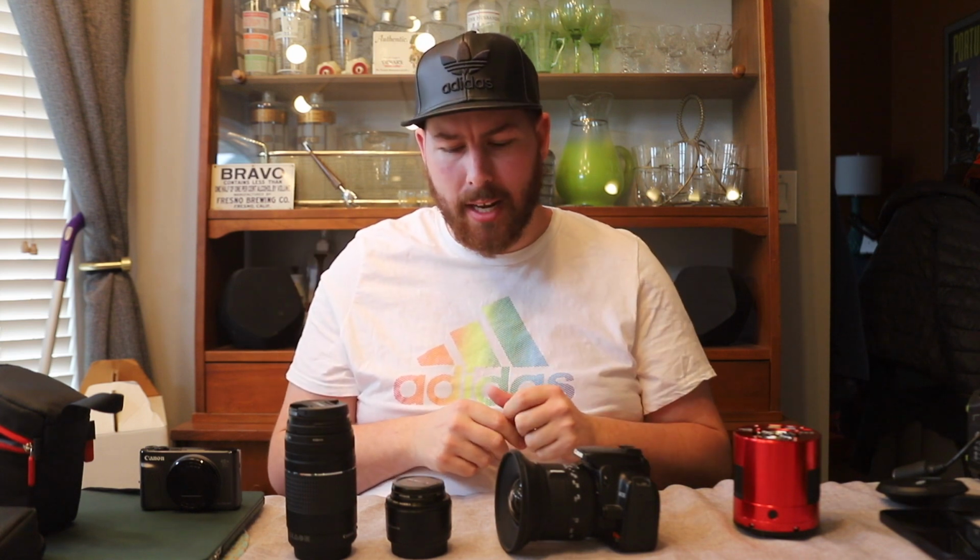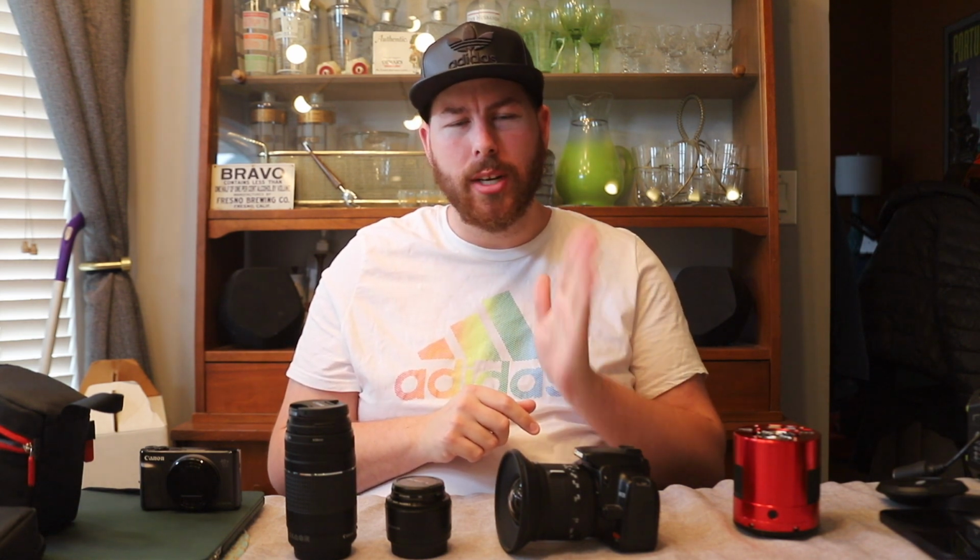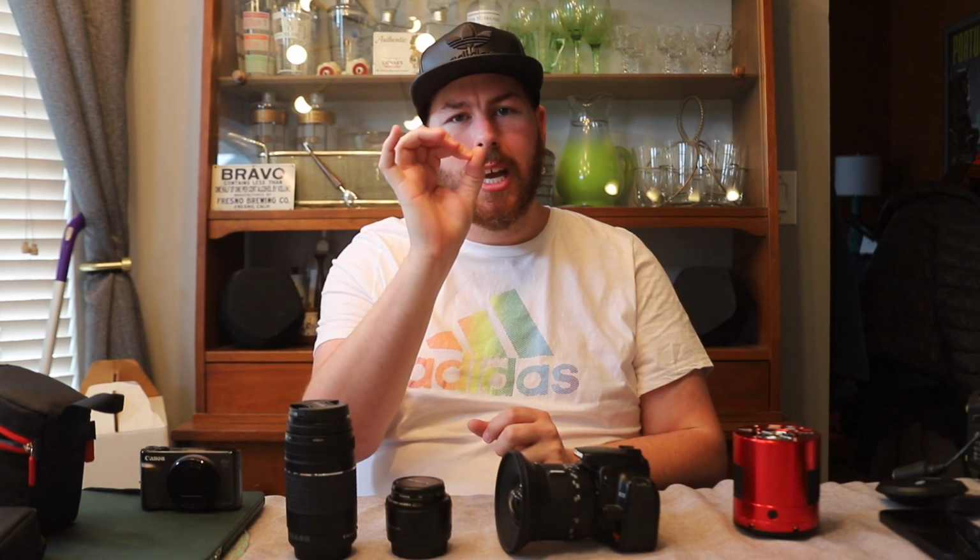And in terms of a Canon, I can't really speak for Nikon, but in terms of a Canon, the way you can designate those is most crop sensors are an EF mount, but it's EF-S. That -S usually signifies that it's a crop sensor lens. Those do not fit on the full frame because you'll have vignetting on the sides dramatically, because the exit size, basically the exit pupil, you can kind of say, on the back of the lens is so much smaller than what that big wide chip of a full frame can handle.